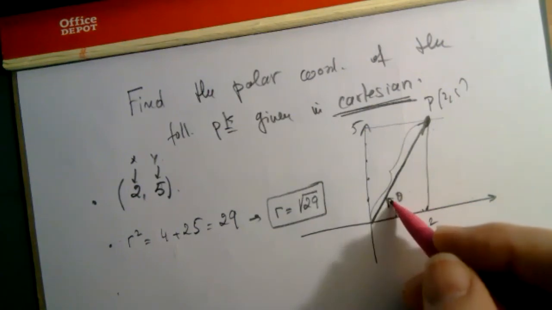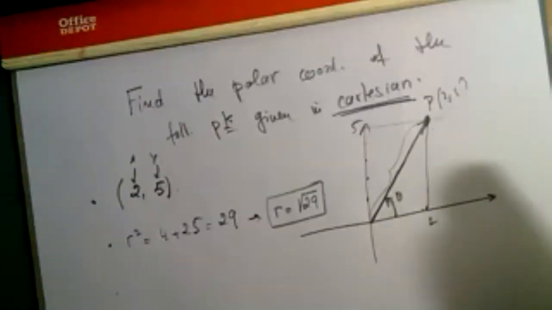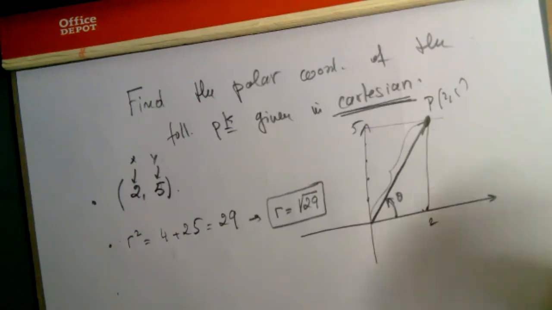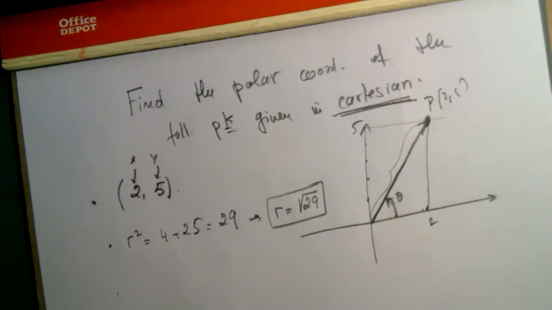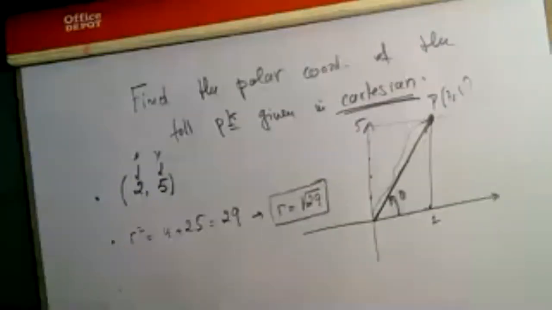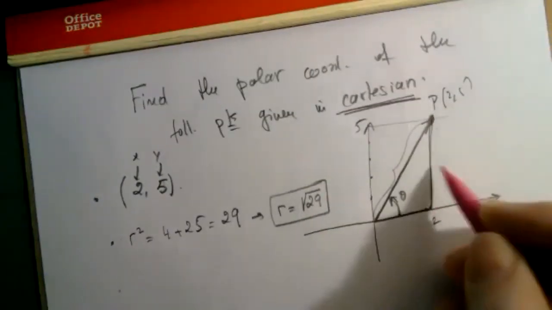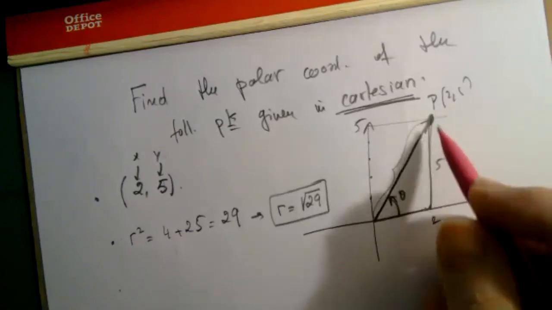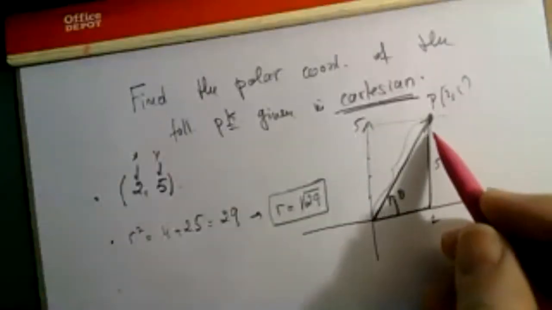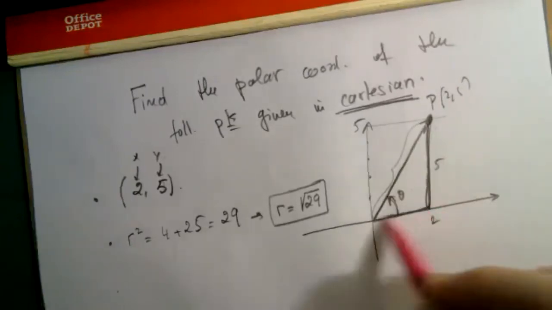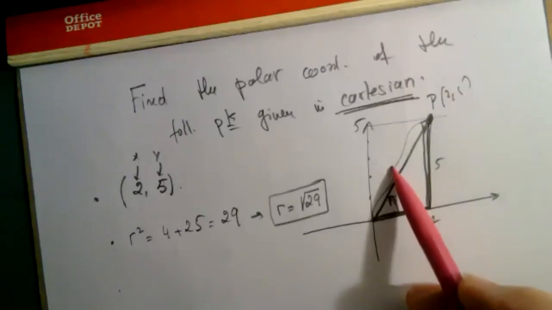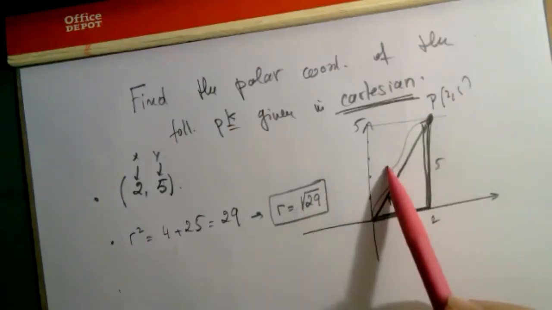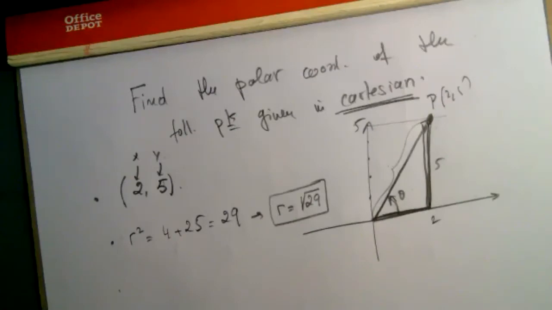So basically, you want to find theta. And honestly, I don't care what you do to find theta. You can do anything you want. If you want to use the sine, you'll be my guest. You want to use the cosine, you will be my guest. I want theta. Because I know those two, that's why books are using the tangent. Every book uses tangent simply because we know the opposite and we know the adjacent. If you want to use the sine, you're welcome because I know the hypotenuse. So you have really flexibility. I want theta correctly. That's the bottom line.